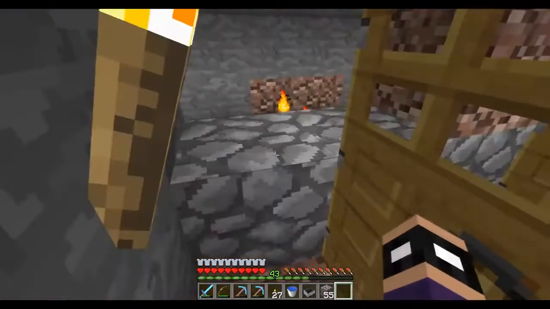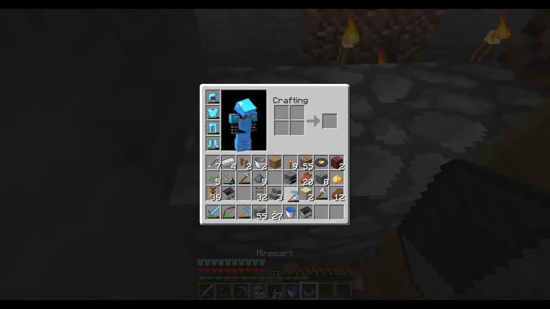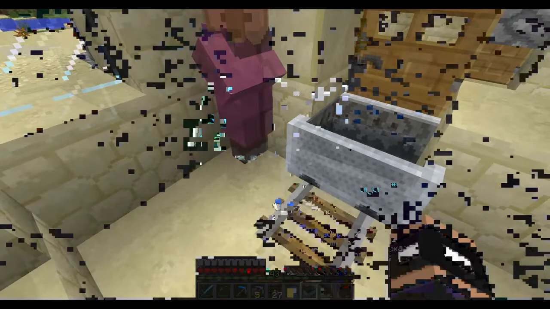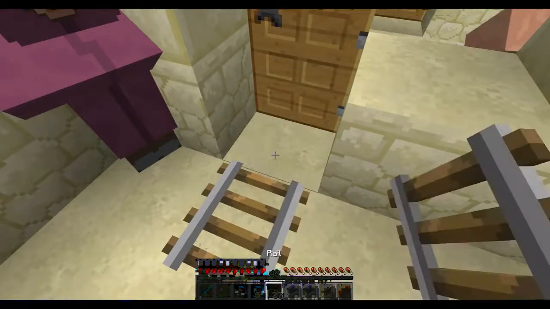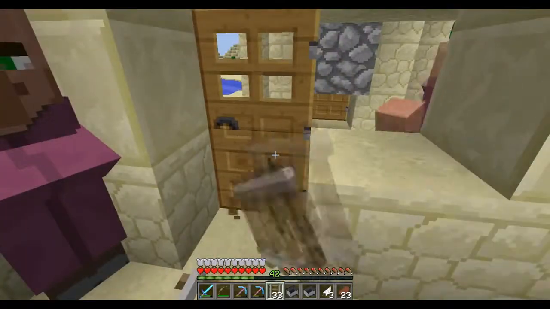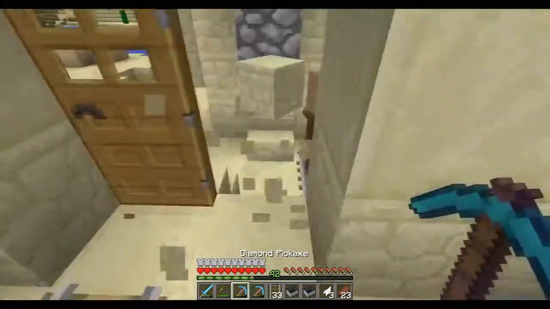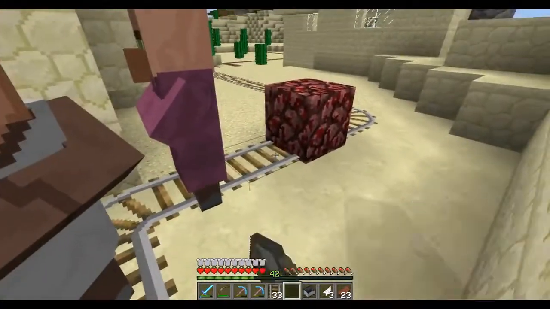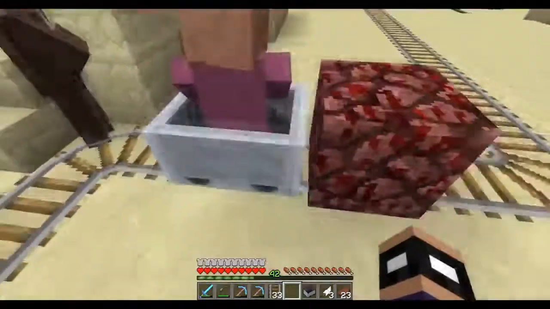1, 2, 3, 4, 5, 6. So there's the six doors, and technically, get into my cart. Might need to make this a little longer. Oh, there's people. There's some outside. Let's put the minecart down. Can you get in there? Can you get in there? Come on. There we go.